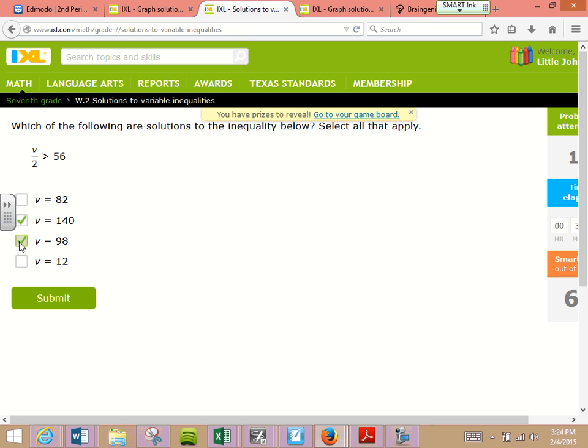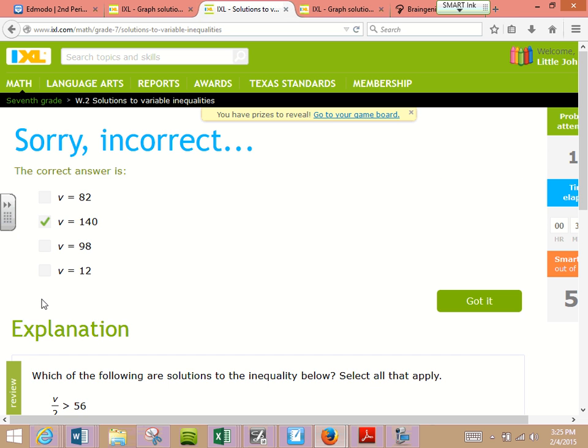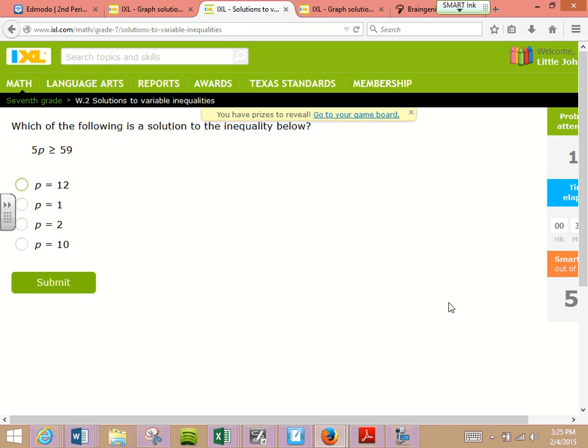So, hang on. 82 divided by 2 is 41. That is not greater than. So anything less than 42, 82 would not work, right? So all these two would work right here. What? I told you, Mister. Oh, wait. Plus 2 divided by 90 is 49. Hey, y'all told me that. I didn't interrupt right there. Mister, I tried to tell you. Sorry, y'all didn't tell me sorry. I just put in the numbers. What happened?